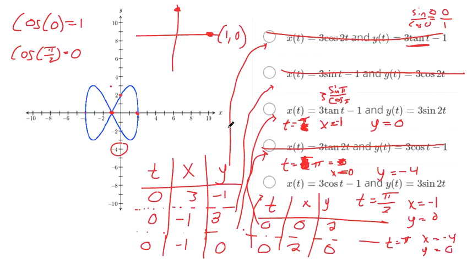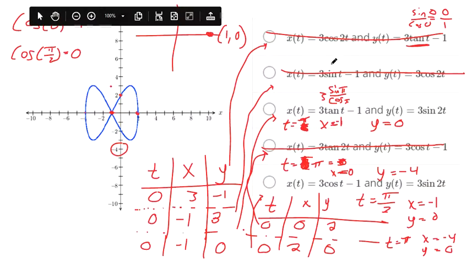If we try to do something like pi over 3, we're going to be involving square roots, and that's harder to see on a graph. Just thinking what else we have for options. You could try 3 pi over 2. It's going to give us 0 in the denominator here, though. I don't know if we have much of a choice.